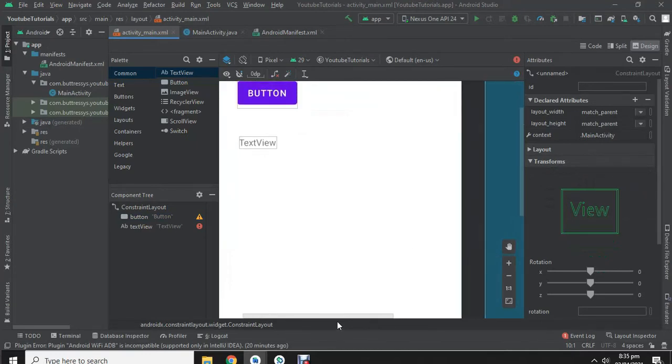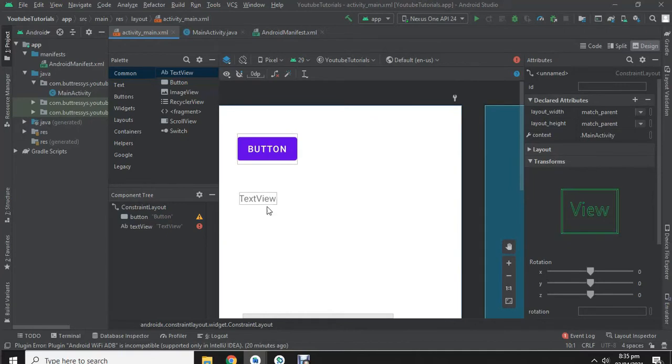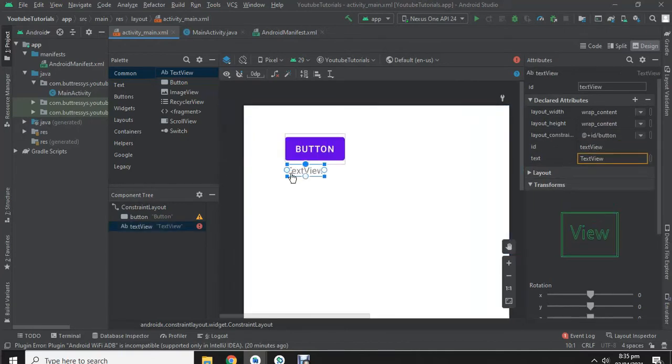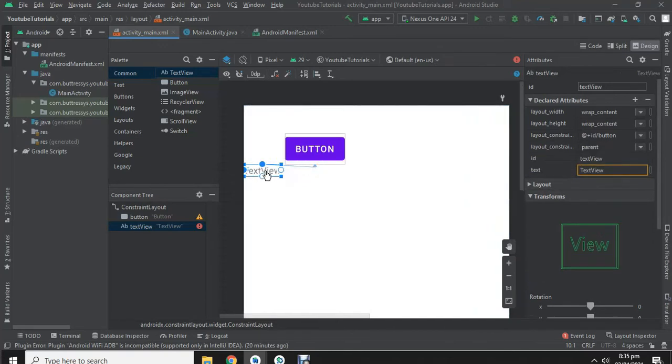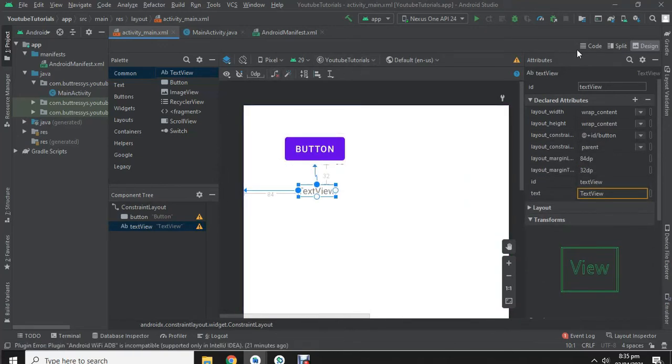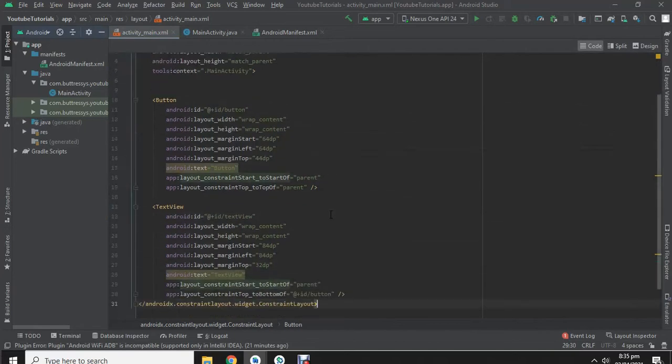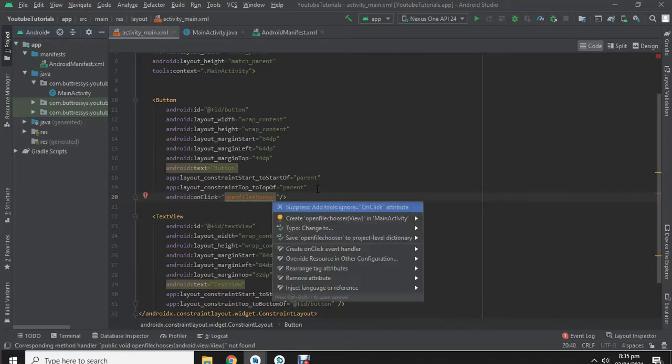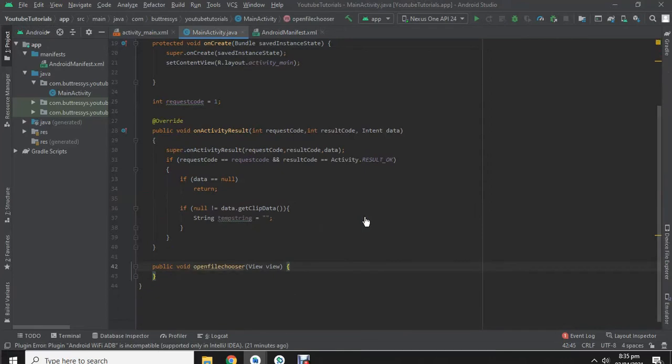Let's arrange a bit. Adding a function to the button that will run when we click the button. So this button will open the file chooser.